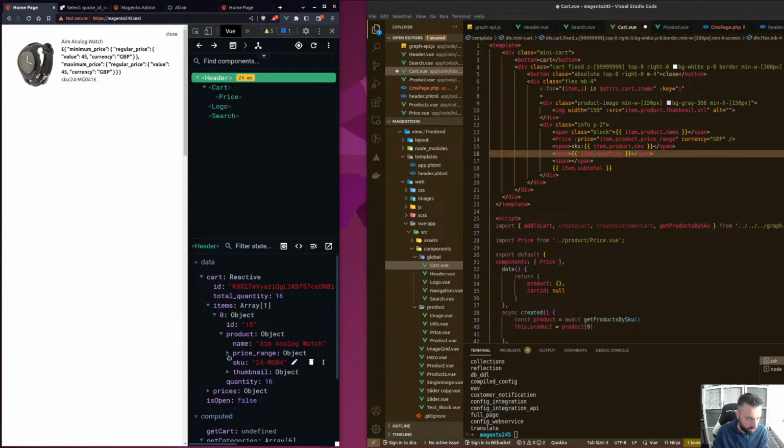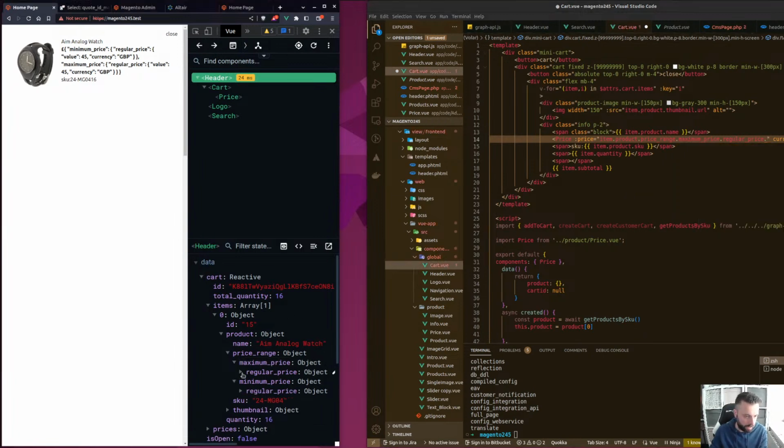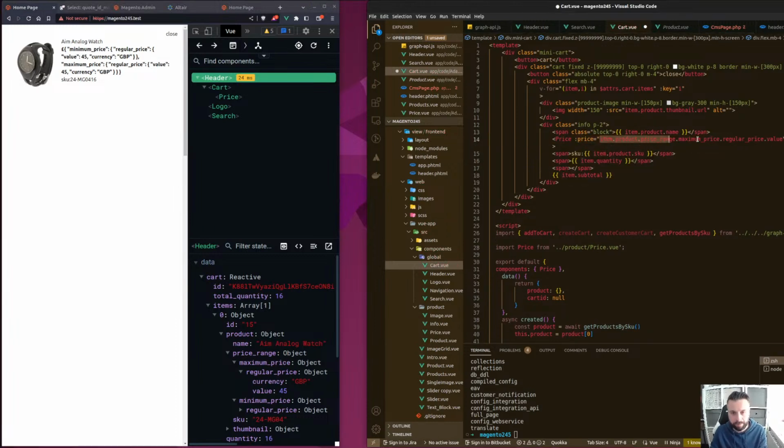I'm passing the price range at the minute, so it's just printing out. So maximum price. God, it's a long one, isn't it? So maximum price range. I'll just use maximum price for now, regular price, currency and value. So this one's value. And we'll copy this.